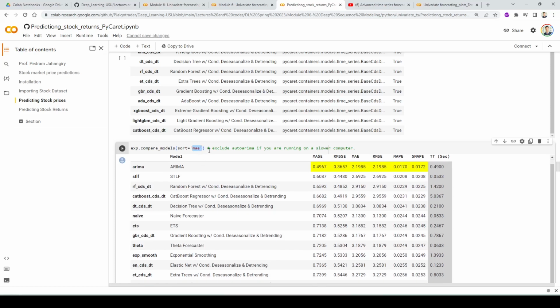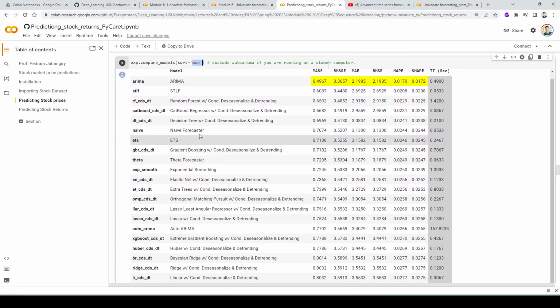All right, so when we run this line, the winner among the untuned econometric and machine learning models is ARIMA. So ARIMA is powerful. This is nothing new. Usually when it comes to stock price prediction, ARIMA is one of the more powerful models. Can you make money with that? Well, the answer is no, but among the other models, this is the best. We are looking at a mean absolute error of 2.19 or a mean absolute percentage error of 1.7%, right? So maybe it's not a bad idea to remember this number. We're going to compare it with some numbers from the deep learning models.